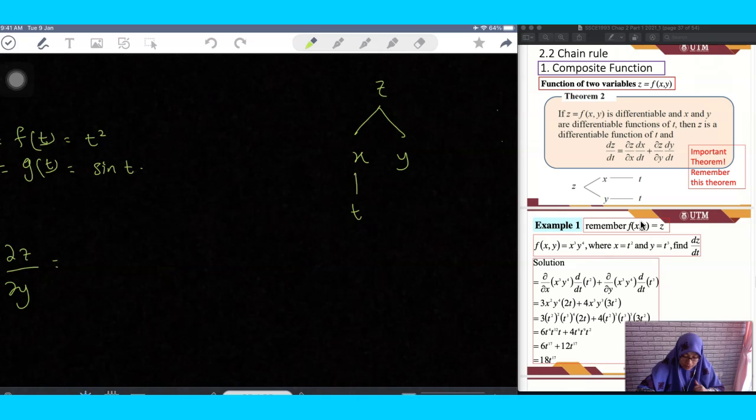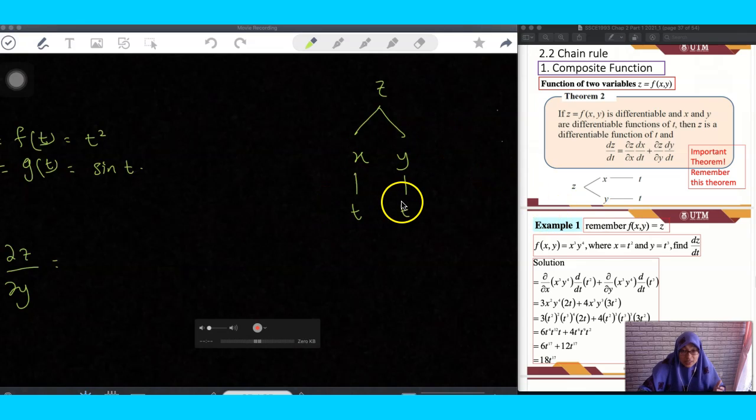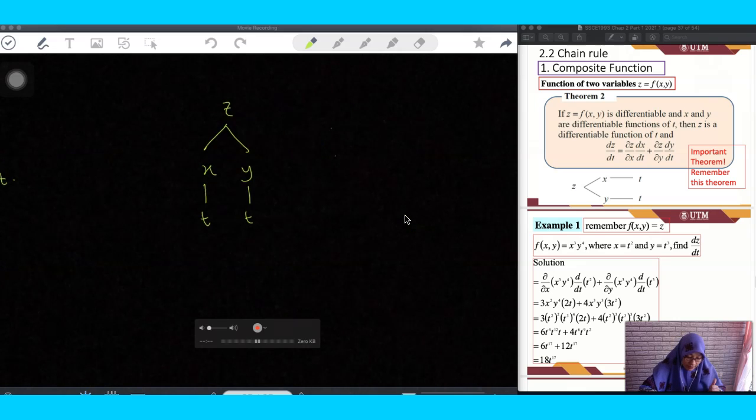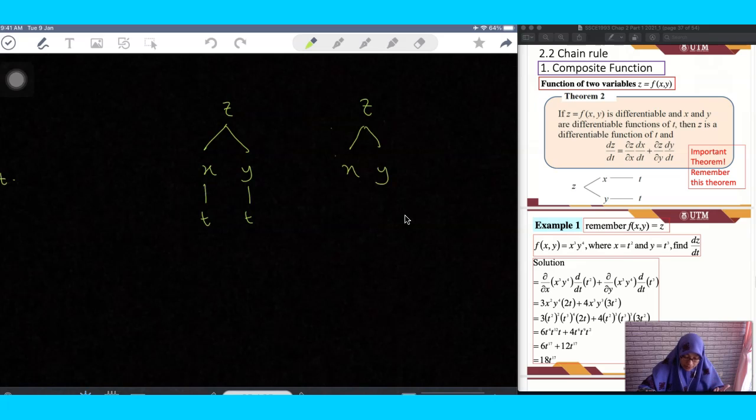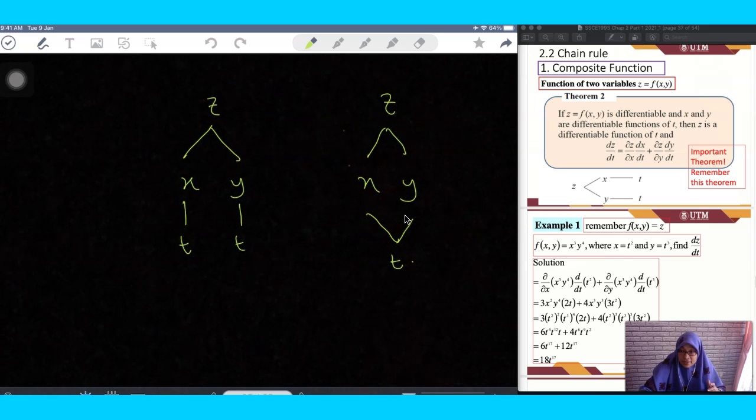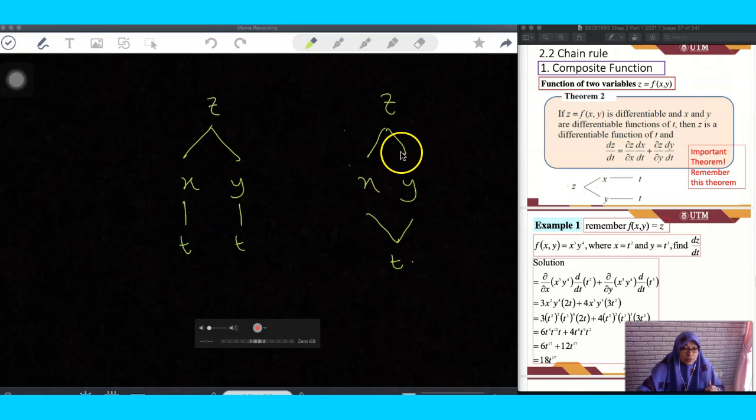We have the same parameter t, because sometimes they have different parameters, then you have to put that in your chain. But in this case, we start with the simplest one, two variables with one parameter. So this is what the chain looks like. Or some of you will use this one, but because you have the same parameter, you just put it like this, which is also possible. Now, how do we get del or d? Sometimes you need to use del, but sometimes you need to use d. So how can we get that? Look here. As I mentioned before, z is the boss, right?